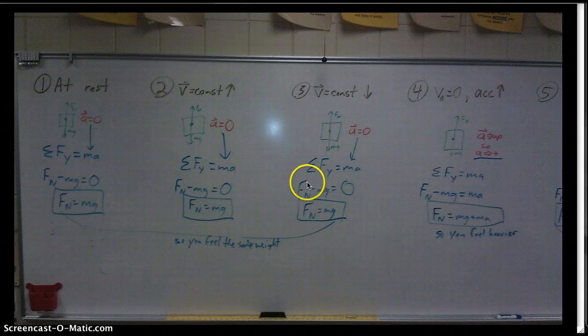So we have normal force minus Fg, just like here. We have exactly the same forces, they're just changing their amounts a little bit, equals ma. So when we solve for normal force, we end up with the weight of the person plus another term, this ma term, which means that you feel not only your normal weight, but then an added amount as well. You actually feel heavier. And if you think about it, when an elevator accelerates upwards, it kind of pushes into you a little bit. It makes you feel a little bit heavier. And so we say that your apparent weight has increased, that apparent weight as measured by the normal force.